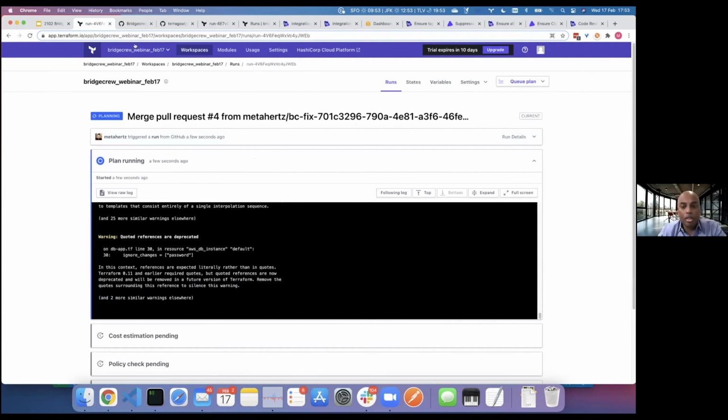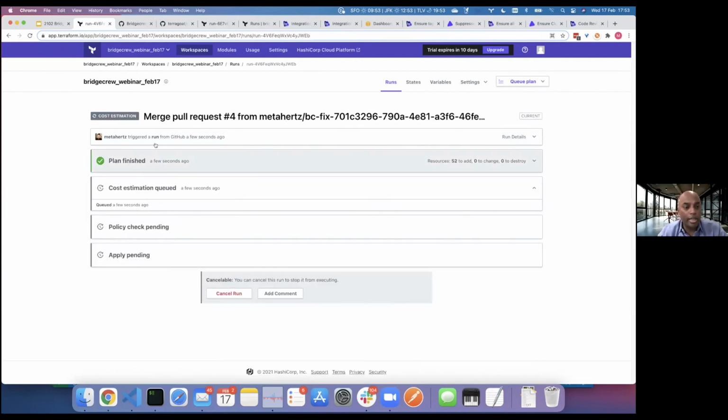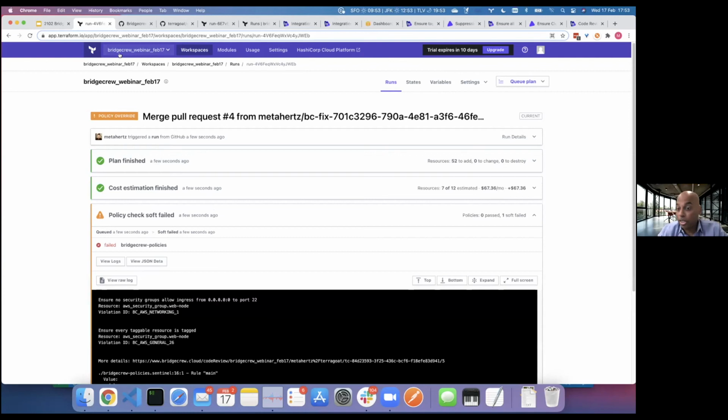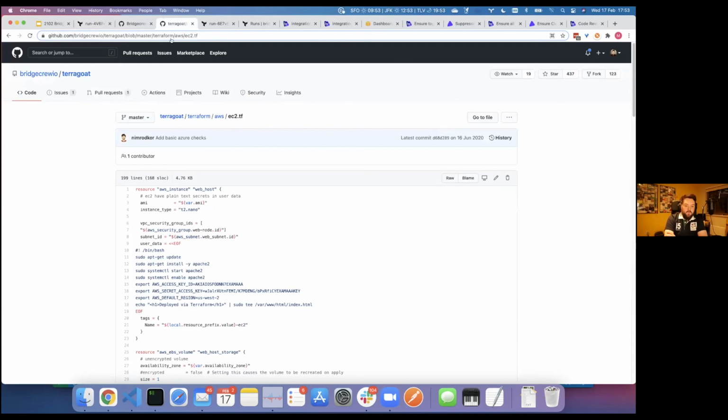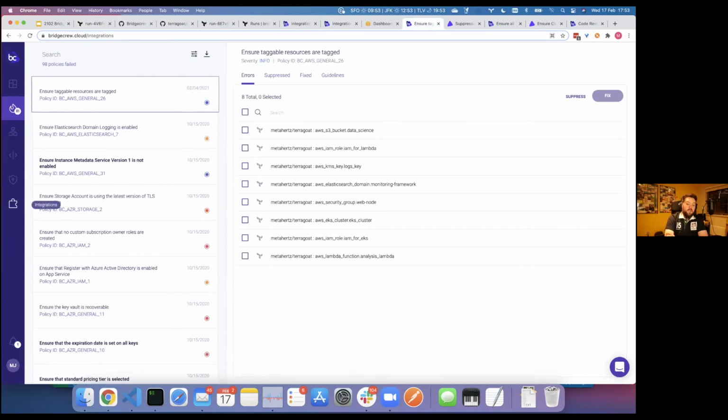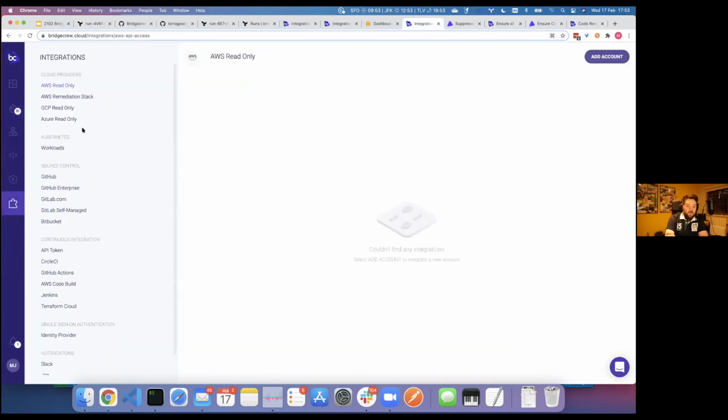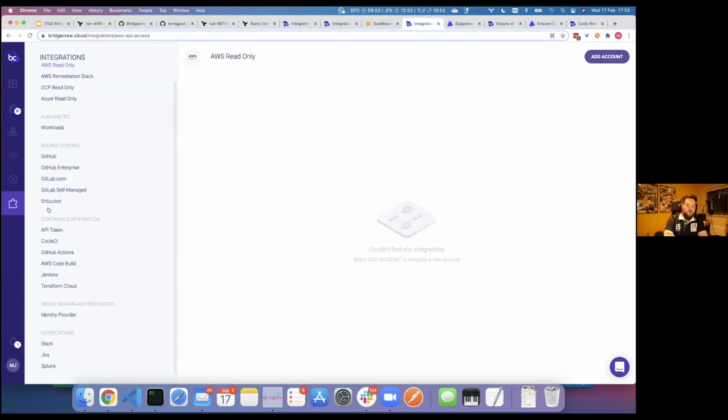So another question that came up was: you are demonstrating AWS, what other providers do you support out of the box? Is Azure supported as well? Yeah, so a great way to think about what's provided is to either sign up and look at our integrations page. The short answer is yes. We support integrations with AWS, GCP, and Azure as clouds. We support any Kubernetes cluster to report on its current workloads and scan the Kubernetes manifests of those workloads to look for Kubernetes issues, multiple source control systems, and multiple different CI pipelines as well.